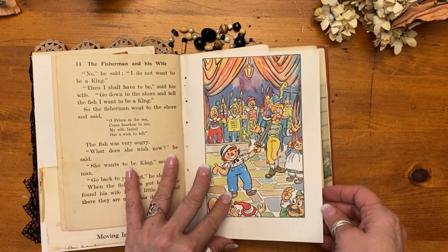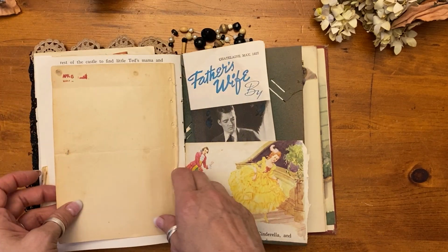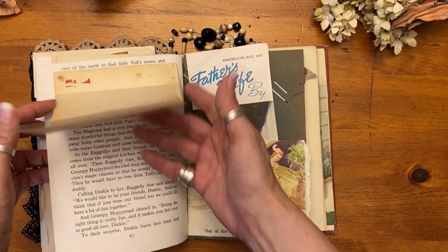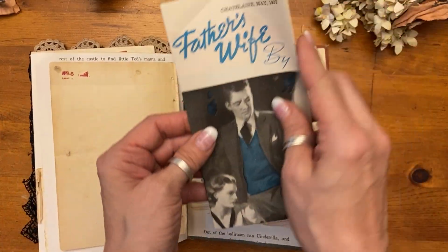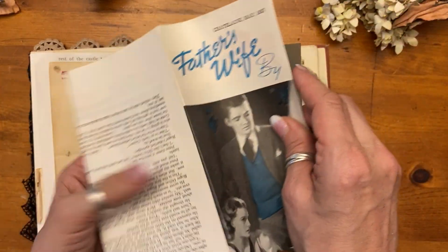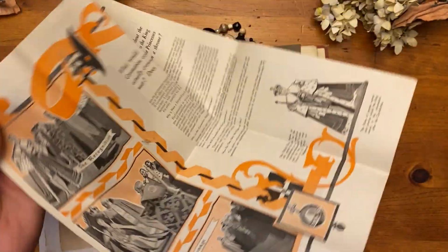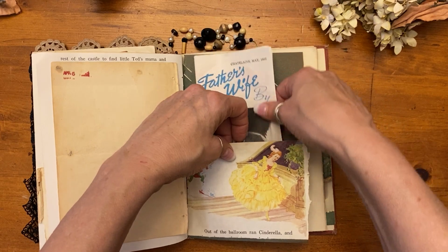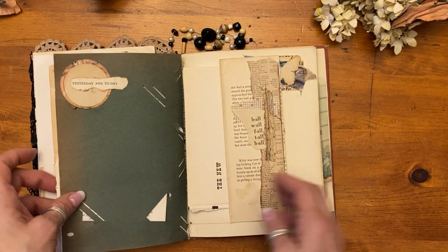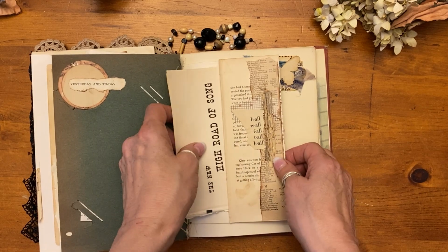Raggedy Ann and Andy from the 50s. Another great antique page that you can journal on both sides of. So you can flip that up and journal there and there. And then this is another great 1937 magazine page with just great graphics and stories on there. Lots to look at and play with. Great Cinderella page down here from the 30s. Yesterday and Today. Antique paper up here.